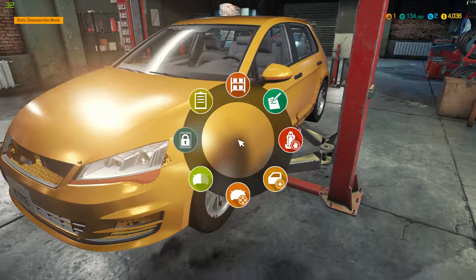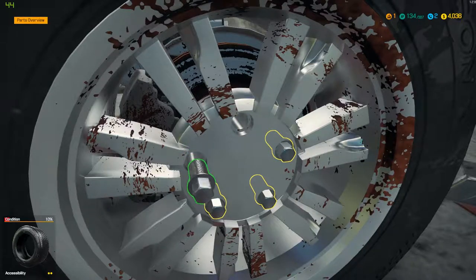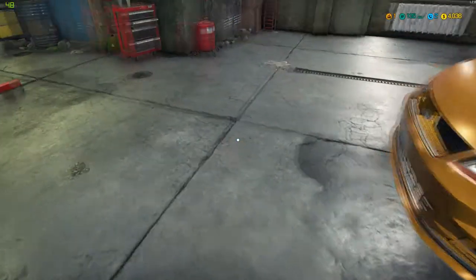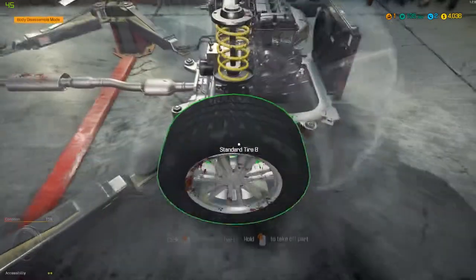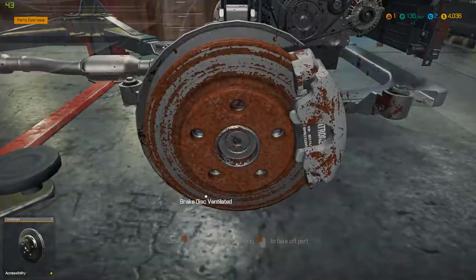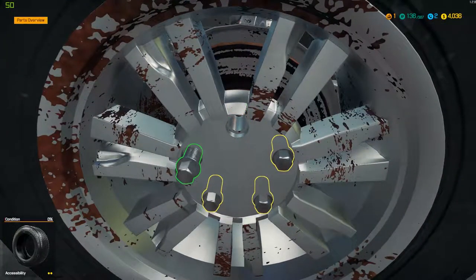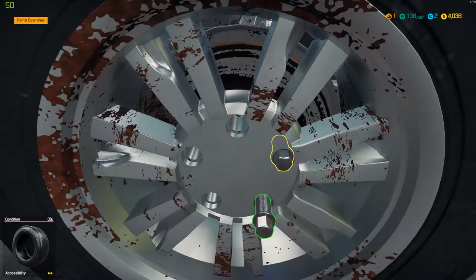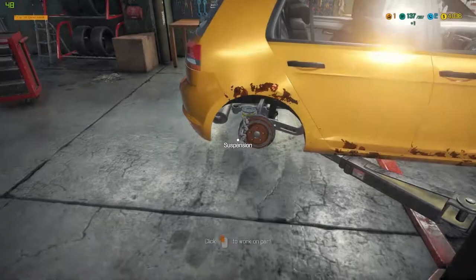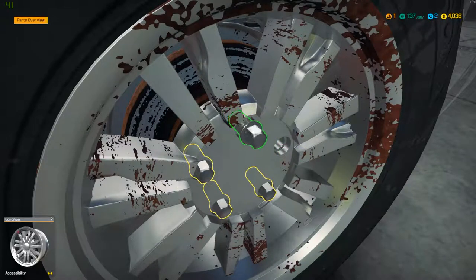Alright, that's done. Let's do tires. So we gotta get these off so we get the size. And all four are gonna have to get done, so we're gonna just do it now. Get these off now. Out.